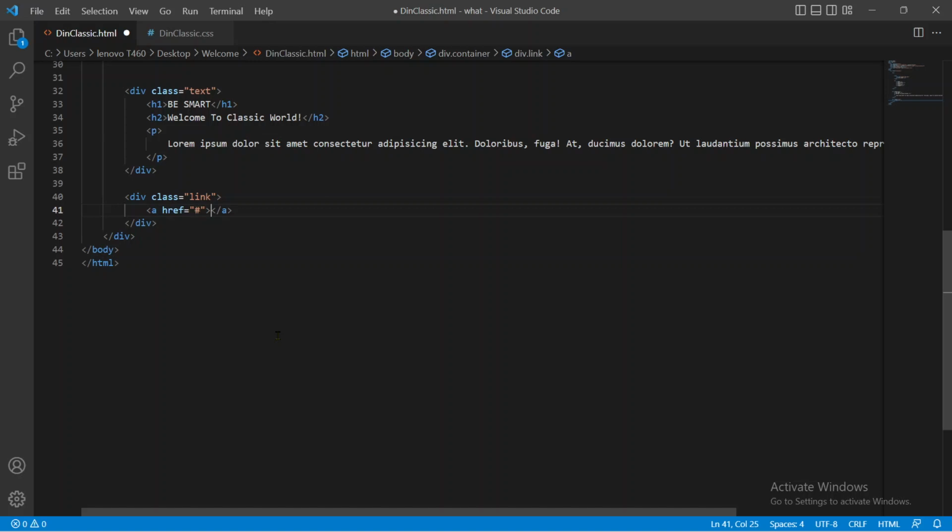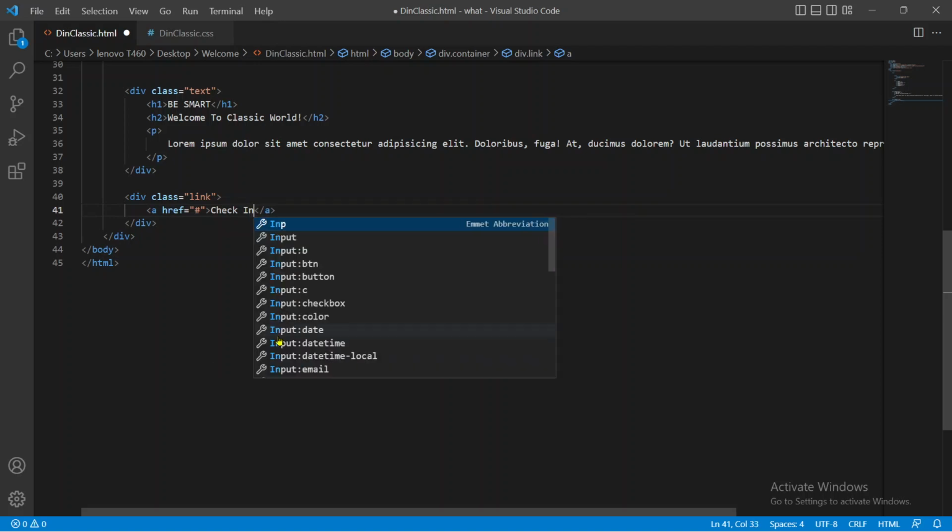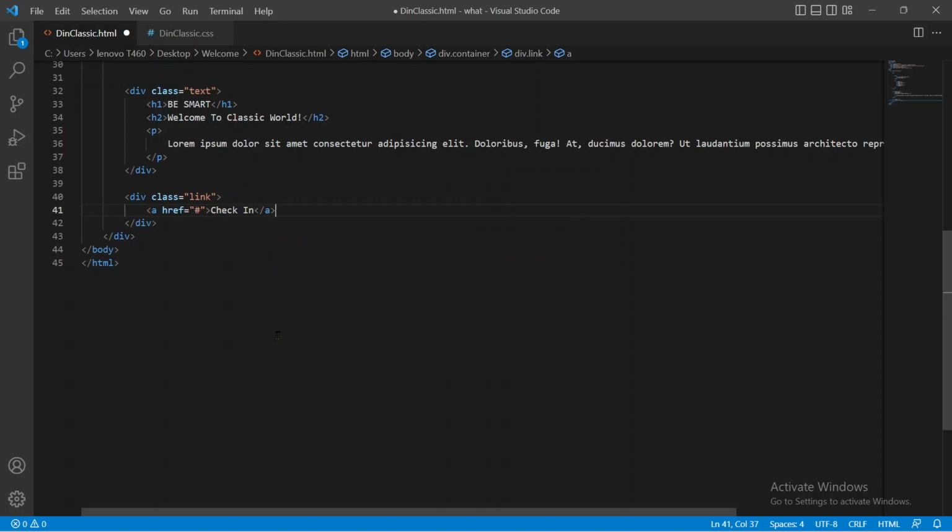So for this one, let me say check in. It will be check in. Also, I'm going to add another anchor tag. Here will be, let me say, 20% discount. Okay, now let me save these changes.